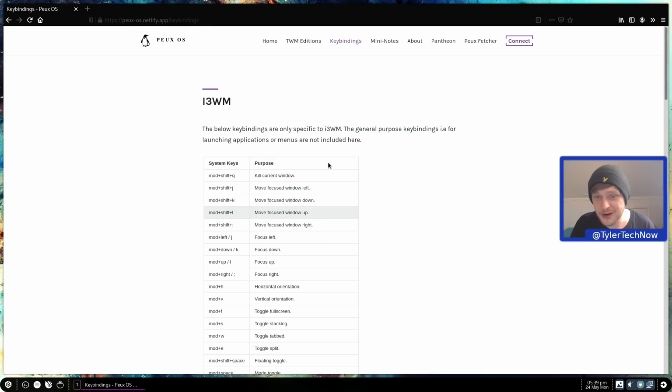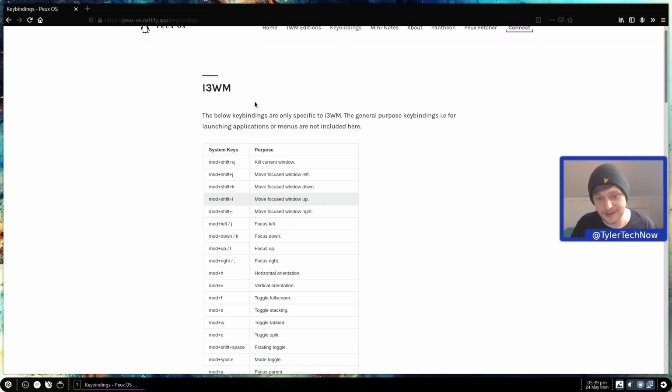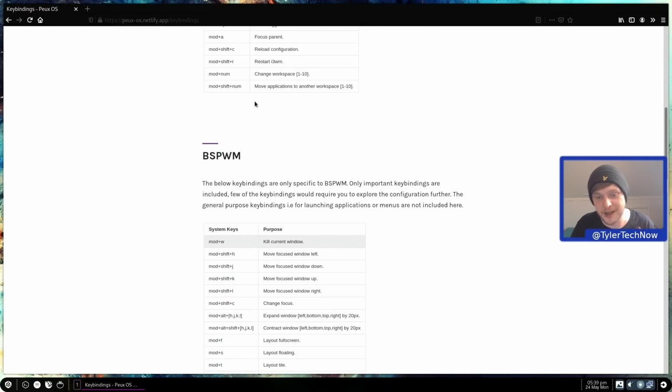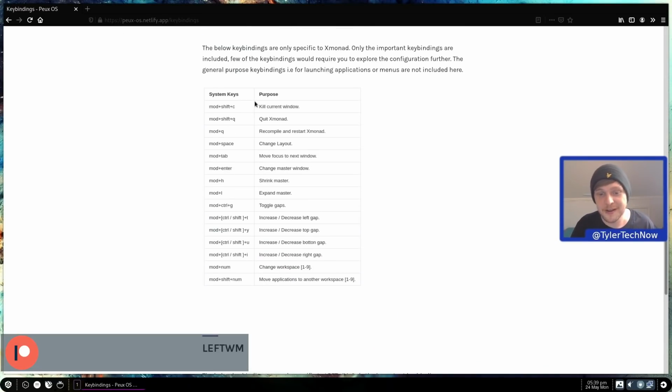Now if you've never used a tiling window manager before and you're a little bit put off by all the key bindings, once you get used to things it really isn't as hard as it looks, and it's definitely worth trying out if you never have done before. And as well as the quick start guide to guide you through some of the common ones, they also list the key bindings, or some of the main ones, for all of their window managers on their website there.